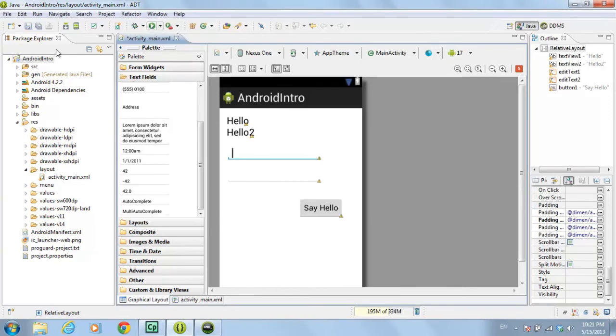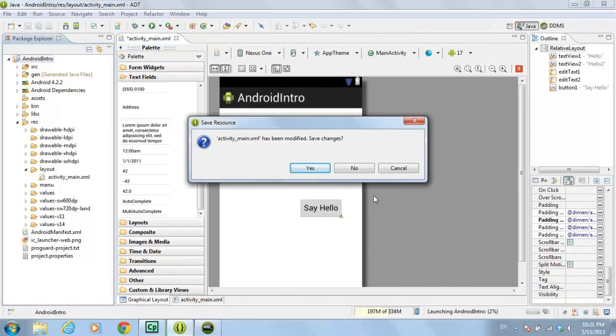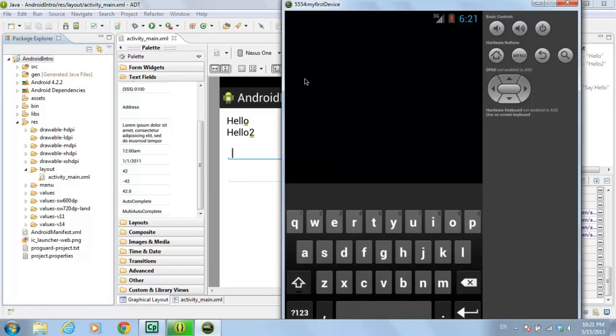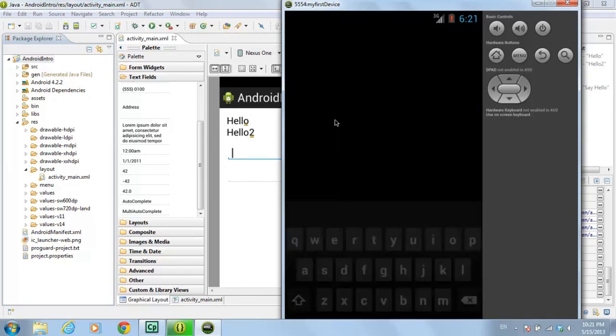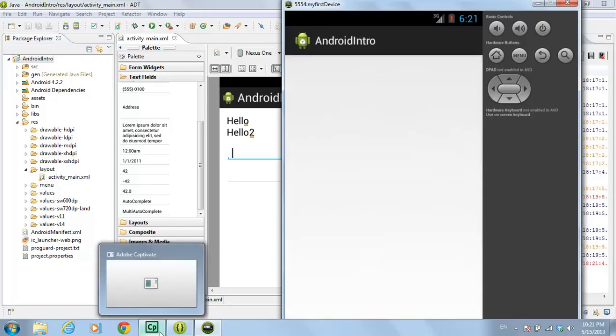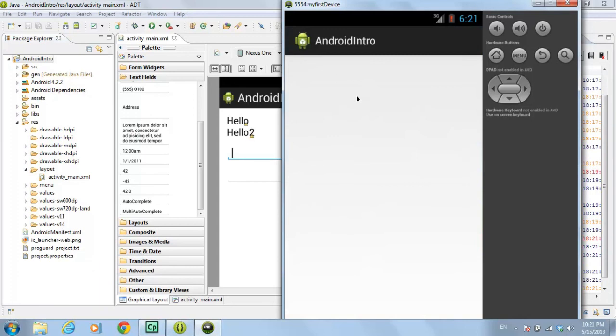If I do it now, you see the program starts with the focus on this one, and I like it much more. Okay, here you go, you have the focus here.